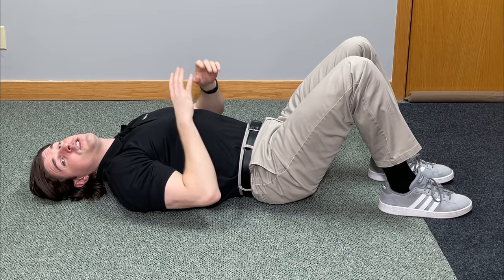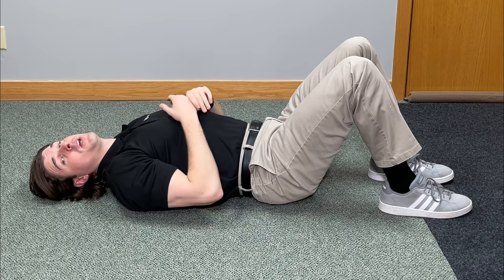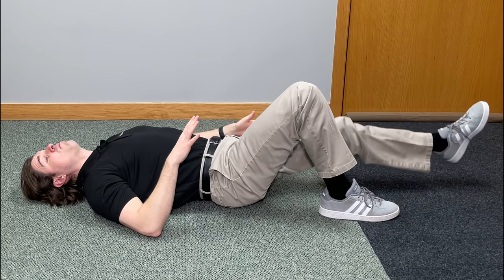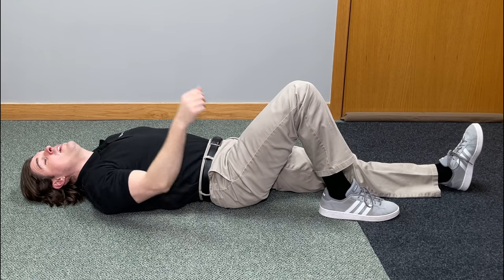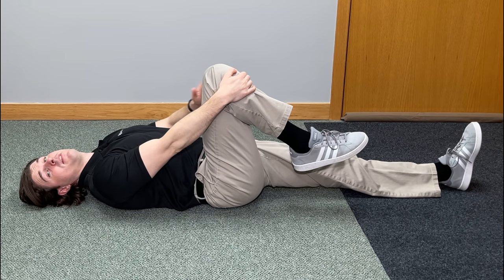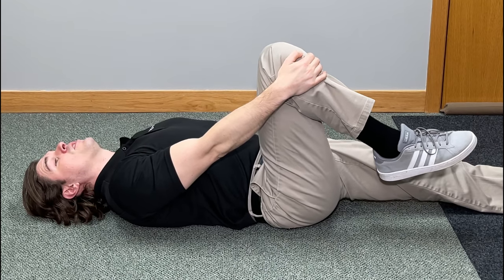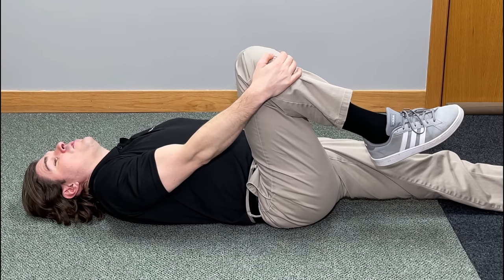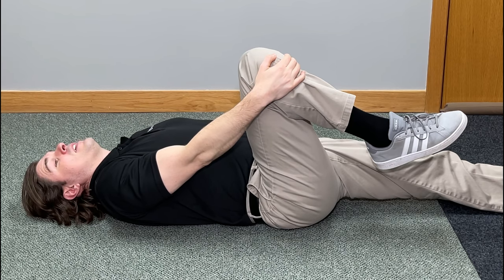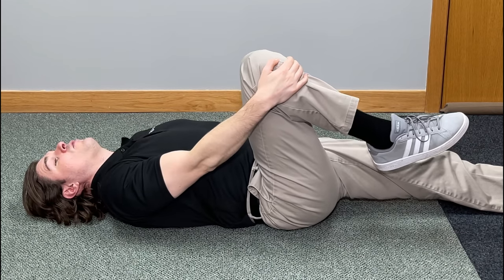This next strengthening exercise is known as a leg shrug, and it's wonderful because you can get a great shoulder workout using no equipment. Lay flat on your back on the floor. Whatever side you're focusing on, take the other side's leg straight out, and keep the focusing side's knee bent. Take that side's arm and grab right in front of the knee — or behind the knee if that feels better. The first movement is simple: do a shrug up towards the ear, taking that shoulder up. It's going to be a little bit harder because you have to drag the weight of the leg with it. Hold this position for thirty seconds, really focusing on taking the shoulder up as much as you can, then relax and repeat three to five times.